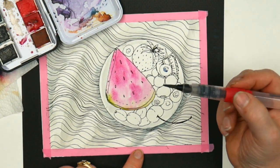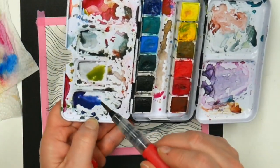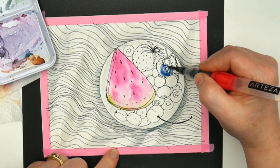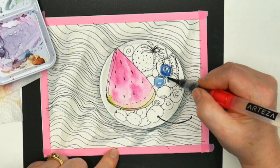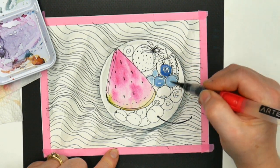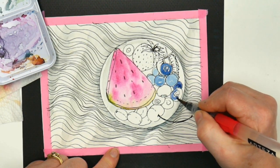So I just picked up some of the really dark blue. And there's a tiny touch of the magenta in it, which made it almost a purpley blue, but not quite purple. And I am putting that onto the blueberries, in a sort of haphazard way. Now, blueberries are dusty. They are not shiny. But I'm leaving some white to start off with. So that way I can put in some highlights by just lifting out color or moving color into those lighter areas.